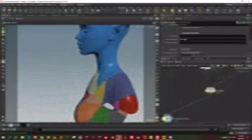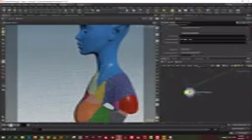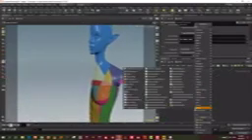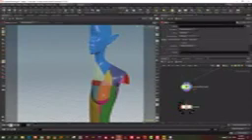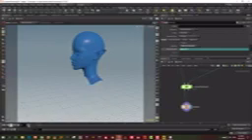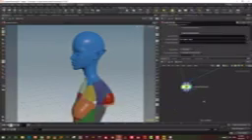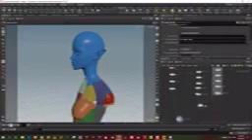So now if I come in here and I plug in neck as well, what we should be able to get is if I take a delete, okay, and I'll say delete by expression, and I'll do at neck less than 0.9, and see, nothing else has an attribute of neck except for this area. So you can easily break out the neck from the rest of the body. So we'll keep this, we won't do this right now. Let's just build up the rest of the stuff for now.